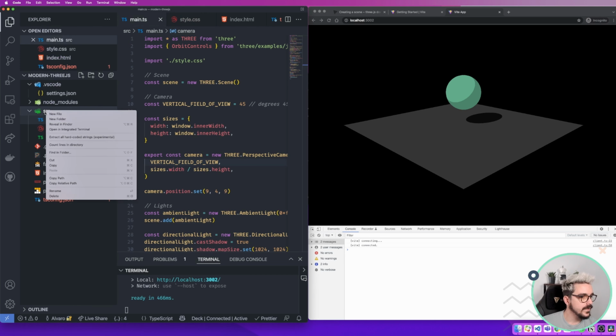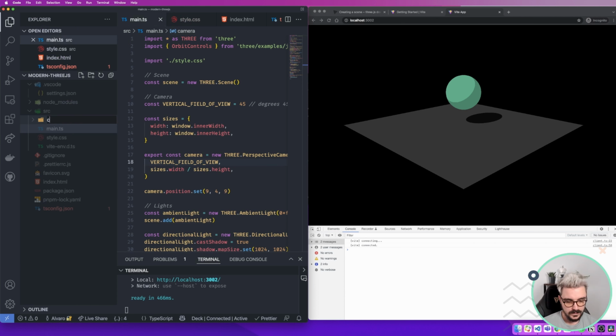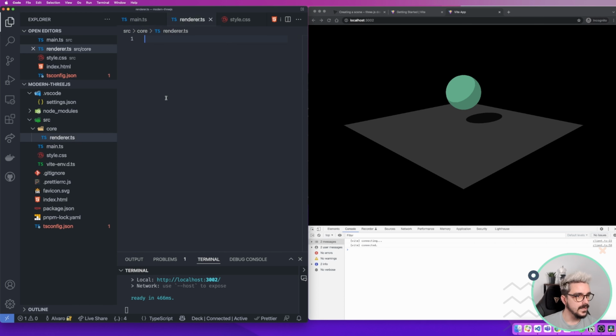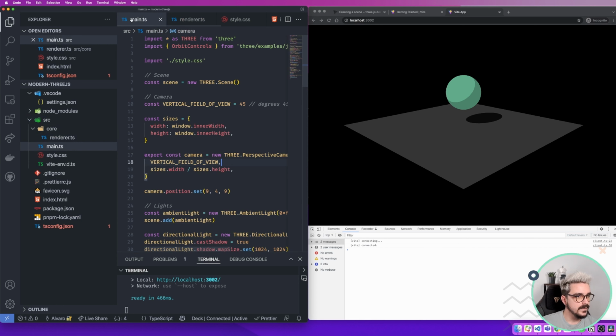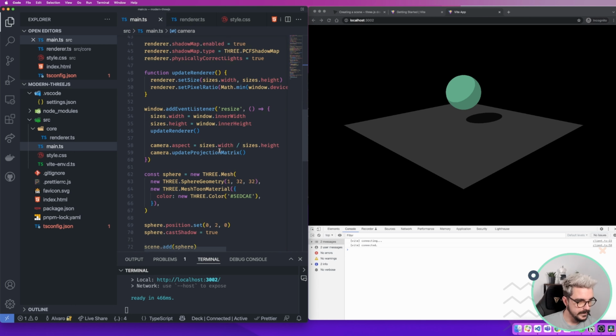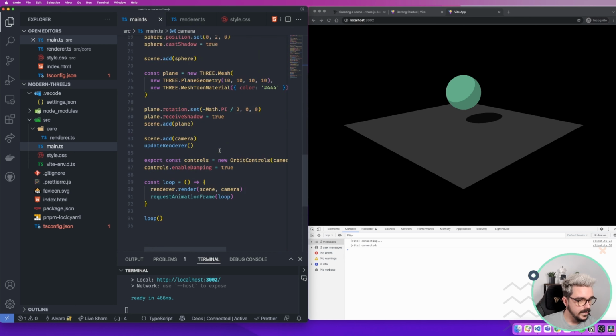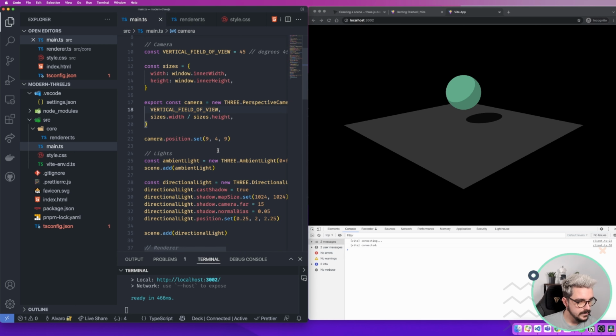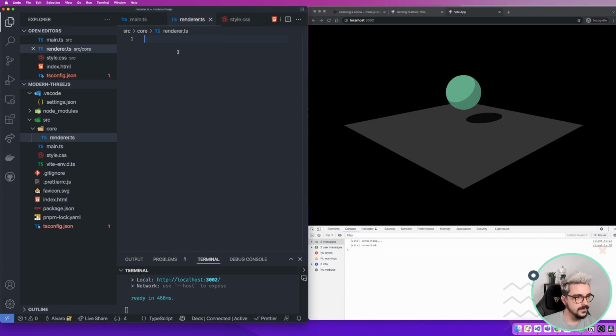Here I'm going to create a folder with the core stuff that we have, right? And inside of it, I'm going to create something that's called renderer.ts. Okay. In the renderer.ts, let's try to pass everything that we have here for the render, right? So we have, where is it? We have size. So this one we are using it.